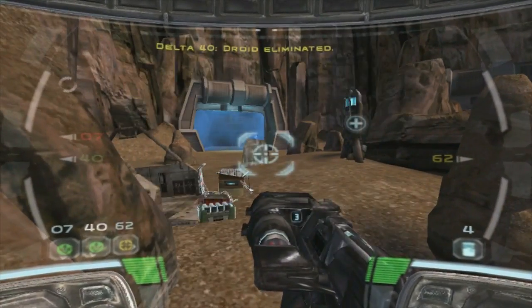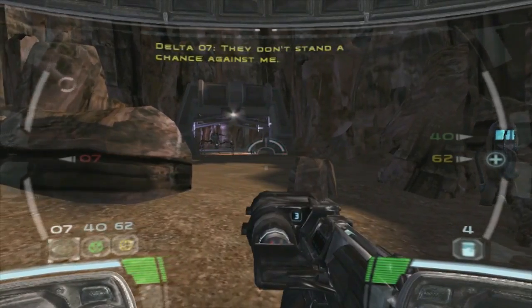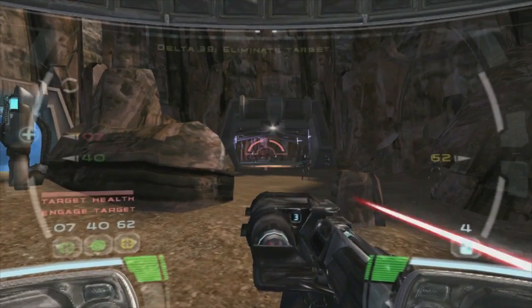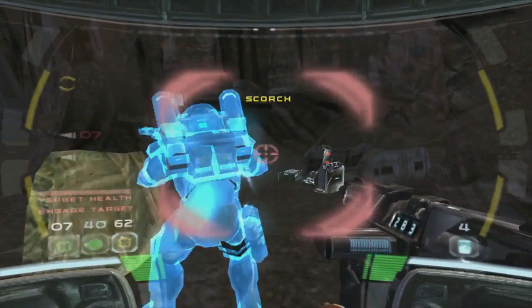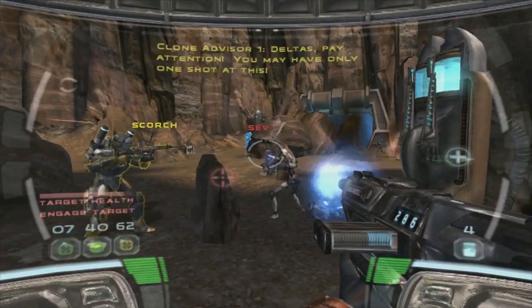Let's see here, so we're going to put a sniper right there. Remember that one enemy I said would be your toughest one in terms of health? Yeah. That's it. What's that? It's a spider droid. Look out. Deltas, pay attention. You may only have one shot at this.